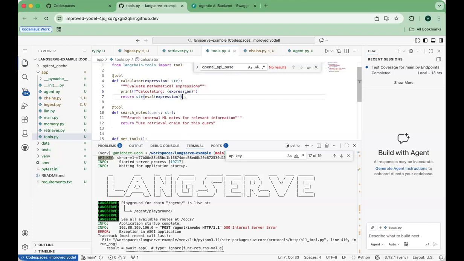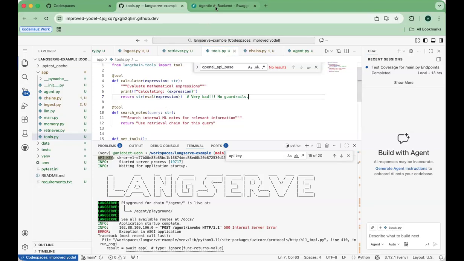This is totally wrong. This is very bad. No guardrails, because the LLM can generate anything and you are evaluating it.